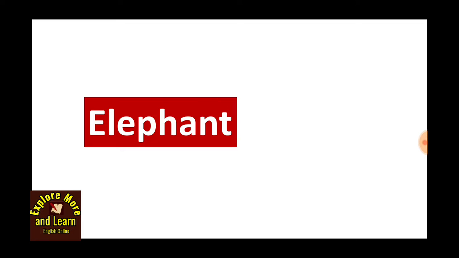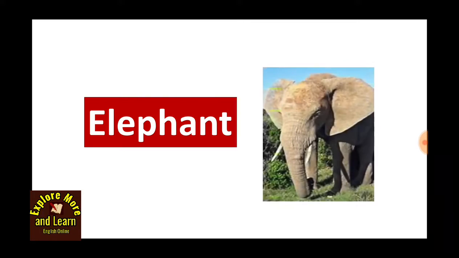Now, the next animal is this. You all have learnt about it. E for? So, how do you pronounce it? Elephant? It's again incorrect pronunciation. The correct pronunciation is elephant. So it's not elephant. It's not fant. It's elephant. Alright? Got it?